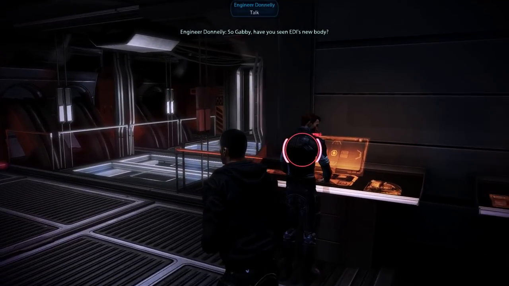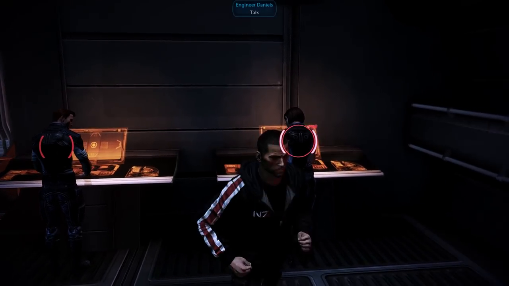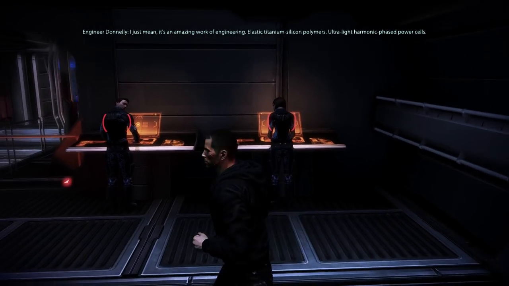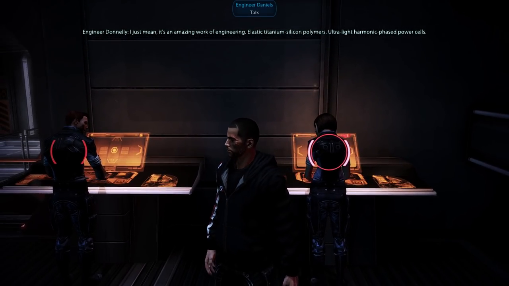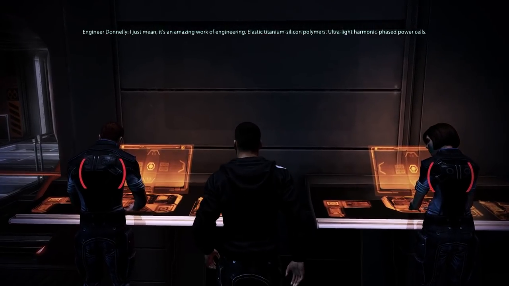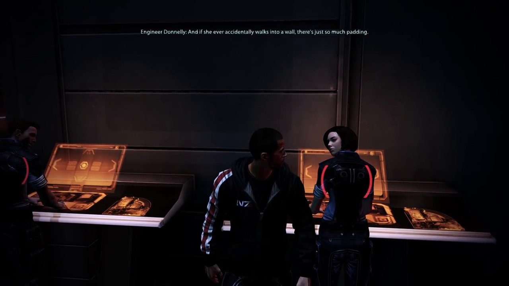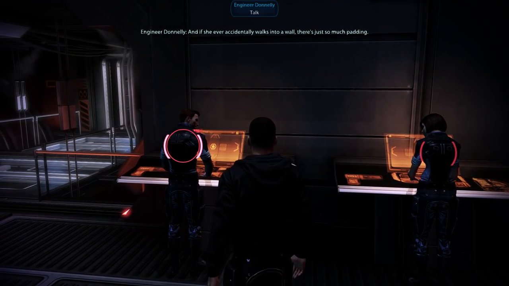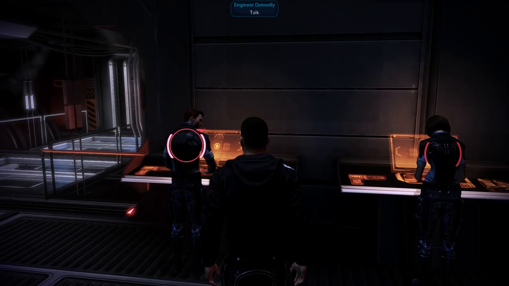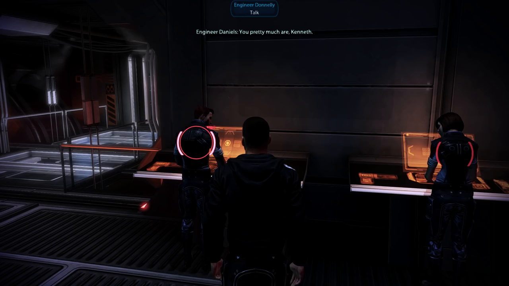Hey, look who's back. Have you seen Edie's new body? Oh, I knew this was coming. I just mean, it's an amazing work of engineering. Elastic titanium silicon polymers. Ultra-light harmonic phased power cells. And if she ever accidentally walks into a wall, it's just so much padding. Ugh, I knew it. Wish I were a wall. You pretty much are, Kenneth.